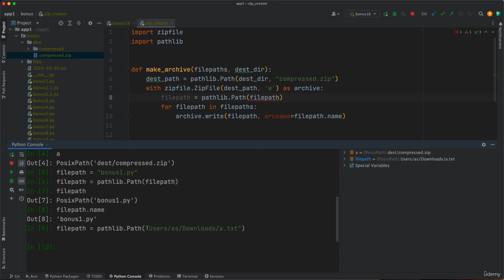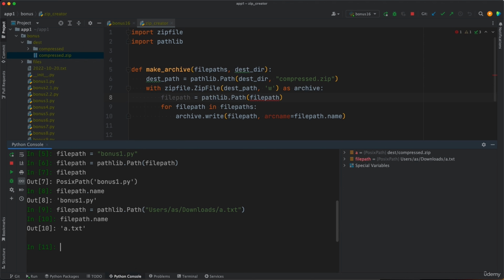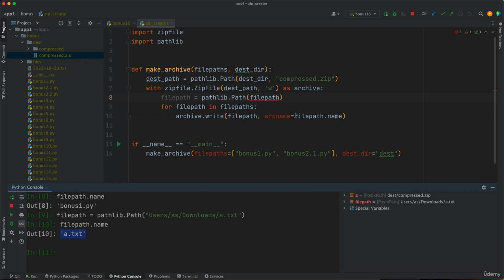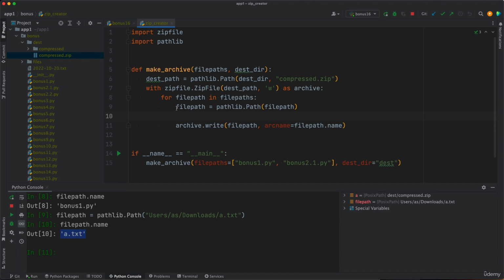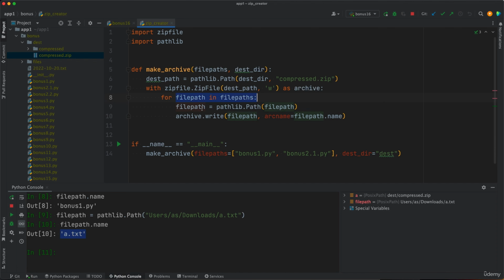So if the file path was an absolute path, now file path.name gives only the file name. So that's exactly what we're doing here. We provide file path.name, so we extract only the file name from that file path. And we actually need to do that under the loop, so as soon as we iterate, we extract the name from that.